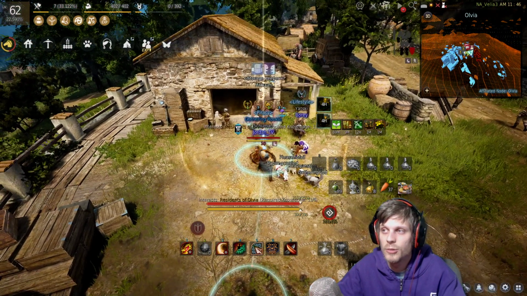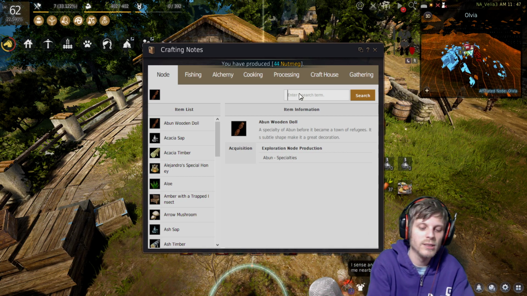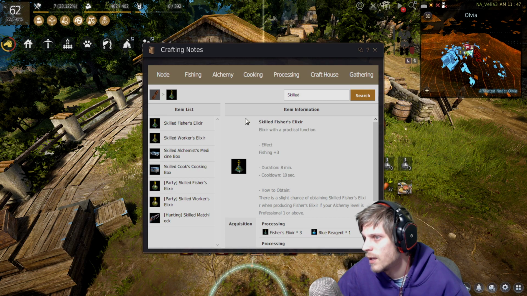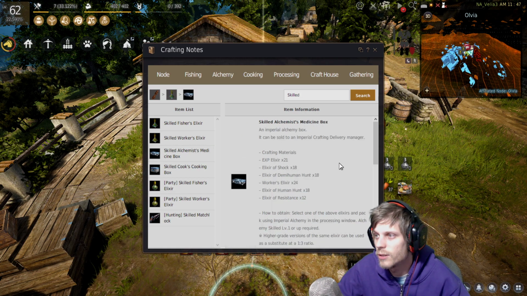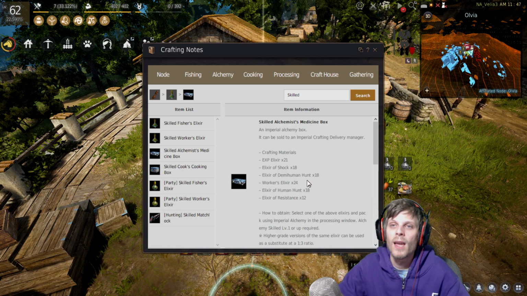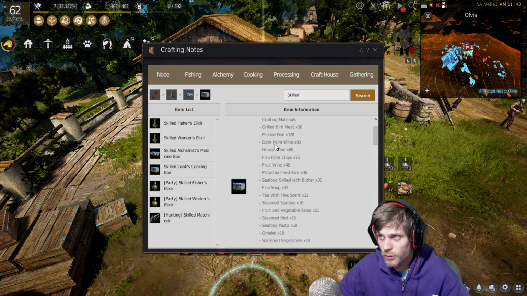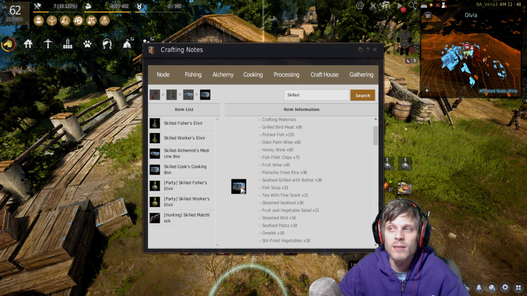Well, what I like to use is F2. This will bring up a little crafting thing, and you can actually just type in whatever you are. So if you're skilled alchemy, these are some boxes that you can turn in. So XP elixir, shock, demi-human. All right. Same thing with cooking. Here's a bunch of different stuff that you can turn into this specific box.